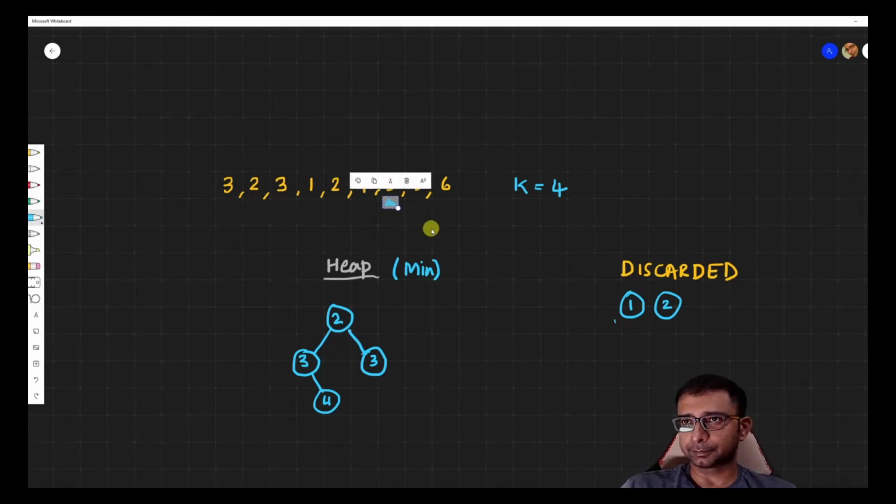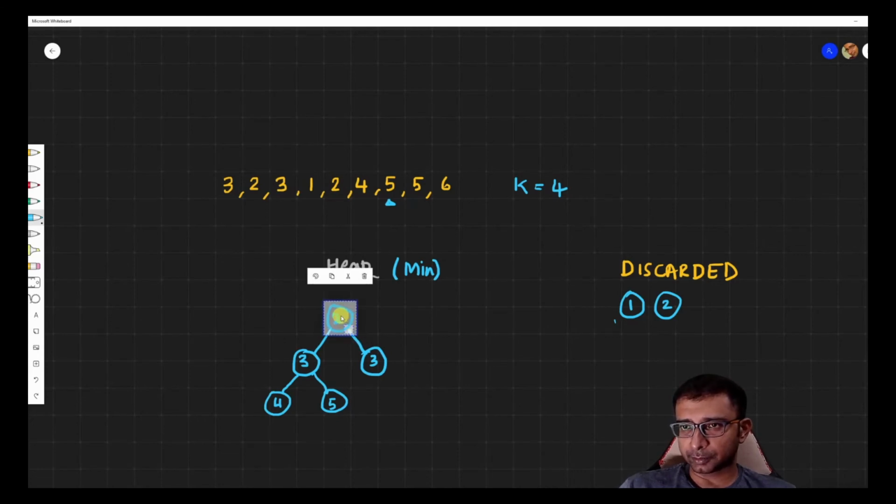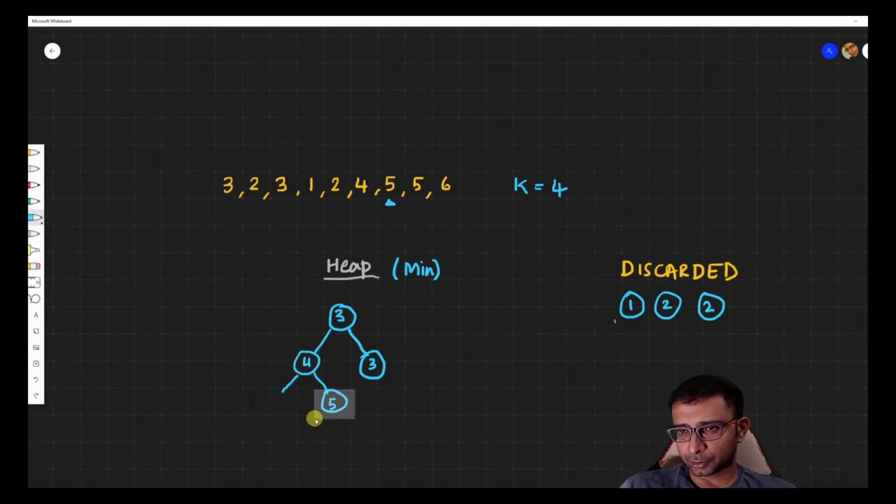We come over here. So we get a 5. And do keep in mind a point that I missed, that this will come to the left side. We have to get this balanced. So we come to the next node, which is a 5, and we insert the 5. Again we take the root of the tree and we discard it. And so again 2 and 3 compete, and let's say this 3 comes over here, and then 4 and 5 compete. So 4 comes over here and 5 goes to the left edge. So our heap becomes something like this.